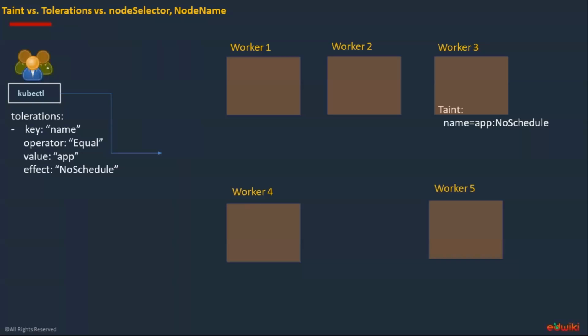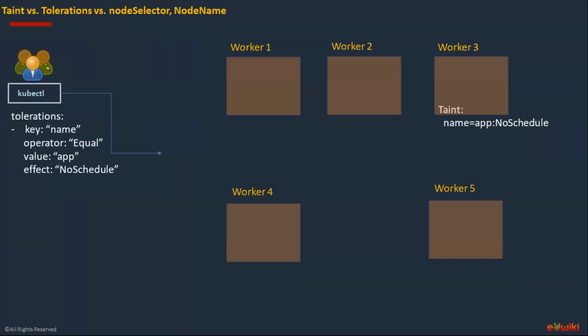Getting me this now? Now, if you see the scenario, in my deployment, I'm using a toleration. In the toleration configuration, the key is name, the operator is equal to equal. That means what? The key is name, and the value is app, the effect is NoSchedule. Which is equivalent to your taint value, right?